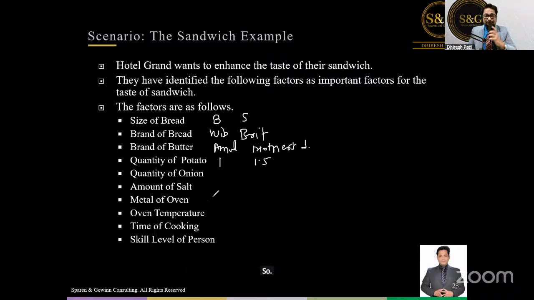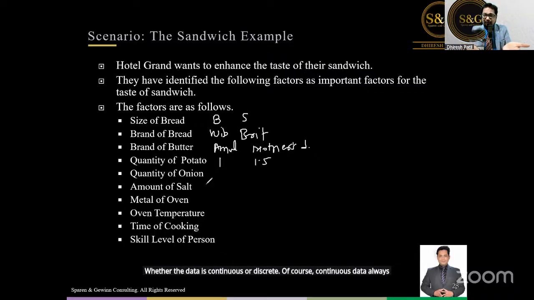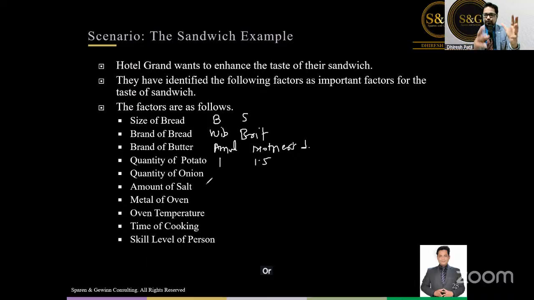So are you understanding? Why I am saying this is because we can do design of experimentation irrespective of whether the data is continuous or discrete. Of course, continuous data will always be preferred, as that will give us an advantage in analysis. Because with discrete we have only two values, yes or no, or Wibs or Britannia, like that. But with continuous data we can do a lot of experiments. But while selecting the factors, even if the factor is continuous or discrete, we can still run the experiments. Are you clear with this? Just give me a yes in the chat box.